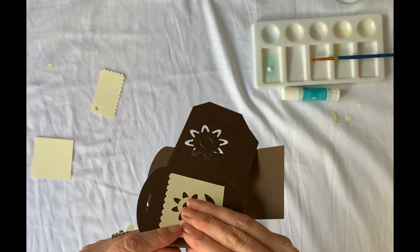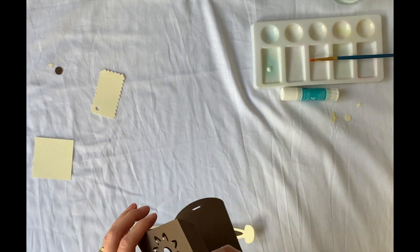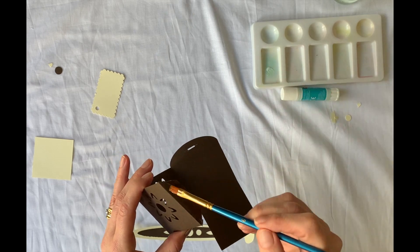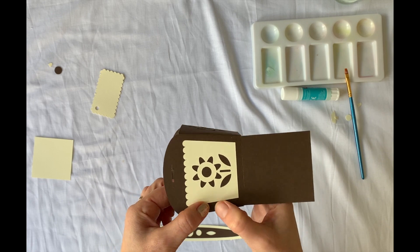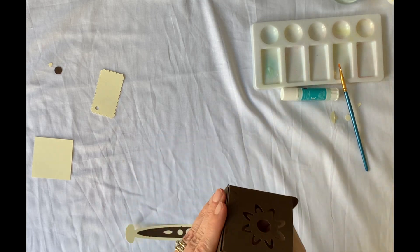Once everything's dry we can now glue the angled panels of the box and stick them together. The first thing I do is gently fold the edges in before adding a little bit of glue — this minimises sticky fingers — and then starting with the side panel and then the bottom, we fold them all together, stick them, and make a square box shape.